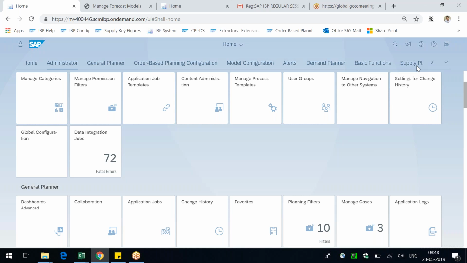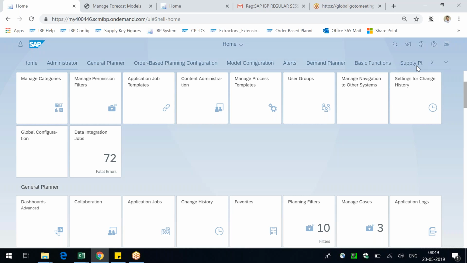Yes, we can very well restrict the planning areas also. For that we need to use the global parameters. You have to sit with the basis team, and there would be read and write access.